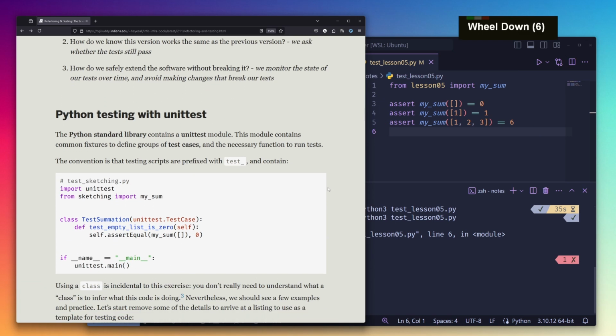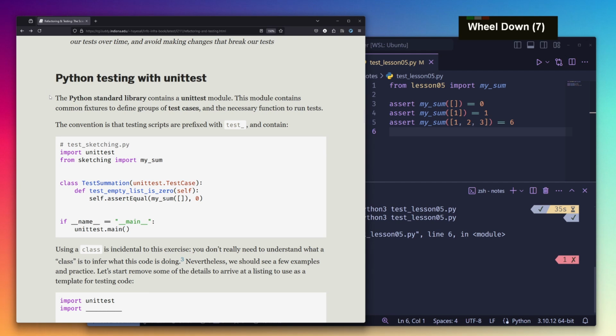So now our next step is to think about what unit testing in Python looks like more generally. The short answer is that I am not the person who invented this. You are inheriting a large amount of knowledge that has previously been actualized inside of the Python standard library in the unittest module. The key idea is that a test file is usually prefixed. Actually, don't quote me on this just yet. Maybe I'll test that later. So a test file is prefixed with the name test_, and it contains something that looks like this.